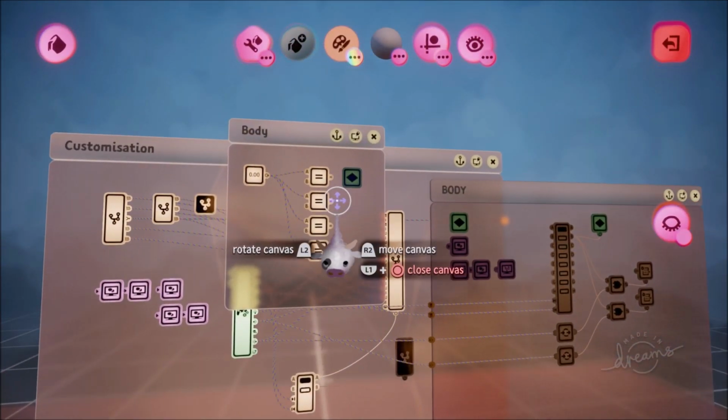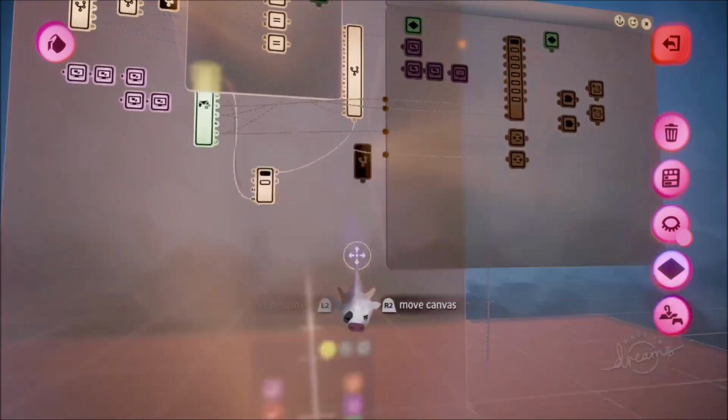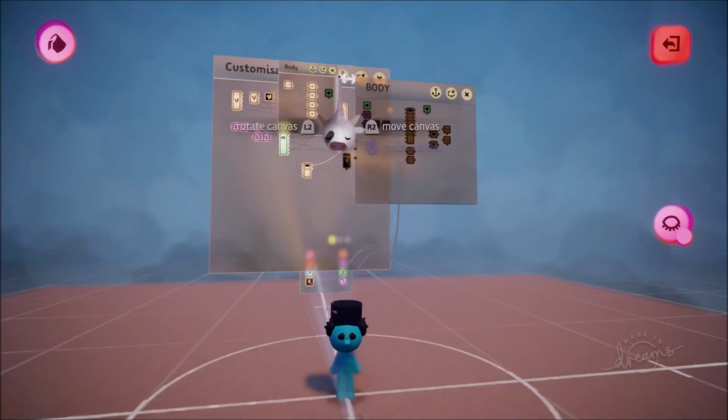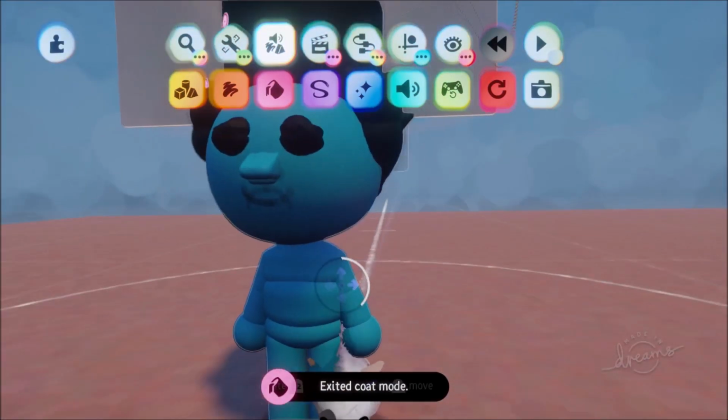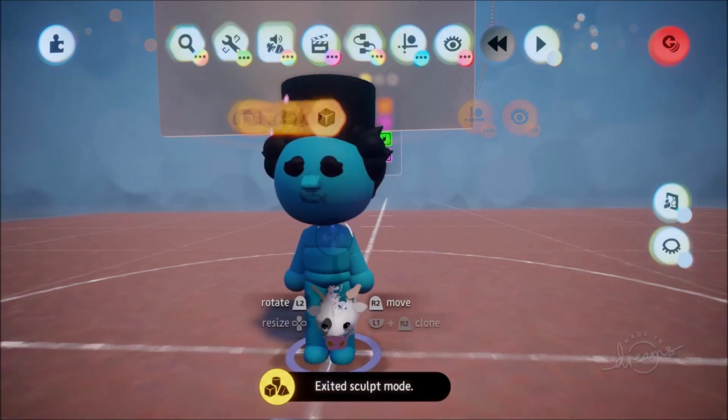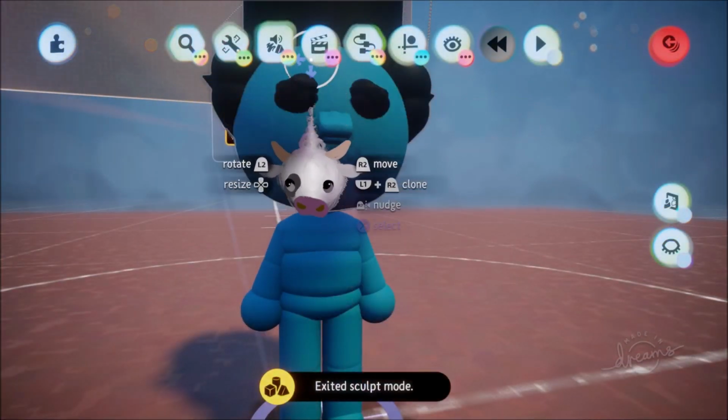Alrighty, so now we have made it so that their skin color changes from blue to the sort of tan color. You also might not want to make their entire body actually change color, because then it'll kind of look as if they aren't wearing any clothes.